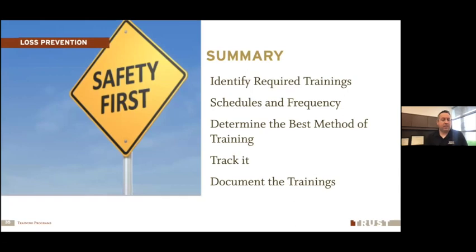You can use that training matrix to track and schedule those things out each year, and then once you determine what your trainings are, determine what the best method is. What's the best way I want to do this? Do I want an instructor to come in? Do I need that qualified person? Is online okay? Help to determine which is best, and then track it. Track that training, keep the documentation, keep all of your rosters. That will help your training programs become more effective as you follow it through and schedule and track those things. And that's the goal, and that's the training for today.